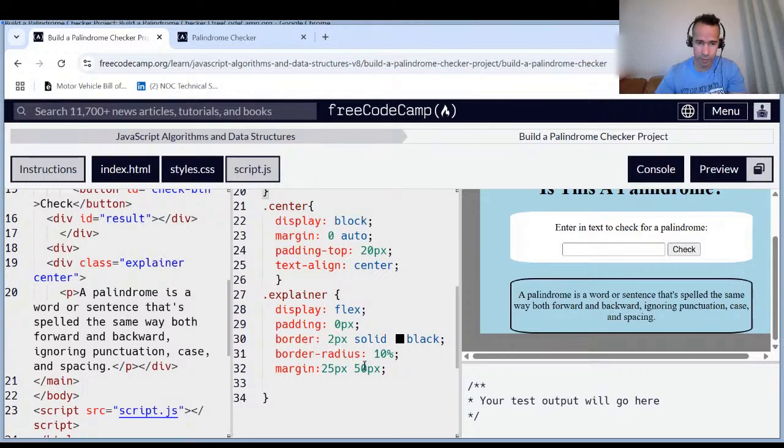Explainer. We're gonna do a margin. No, because it has already.